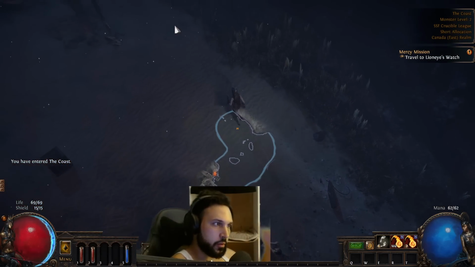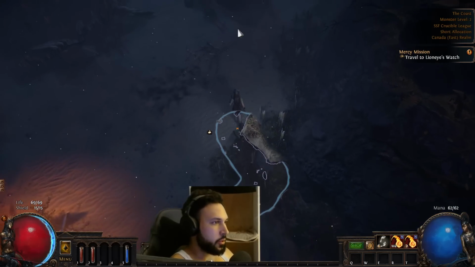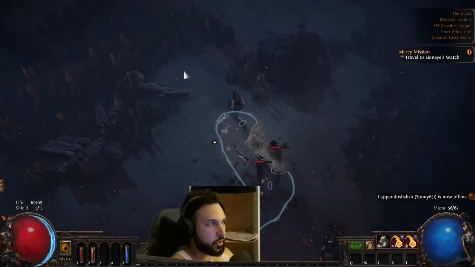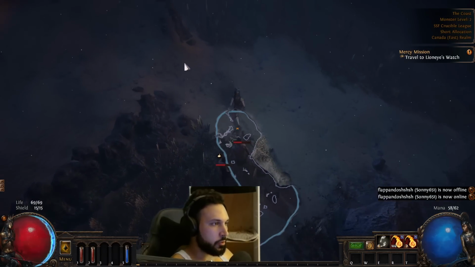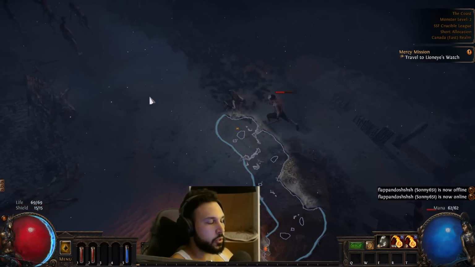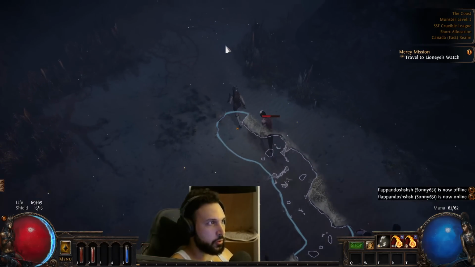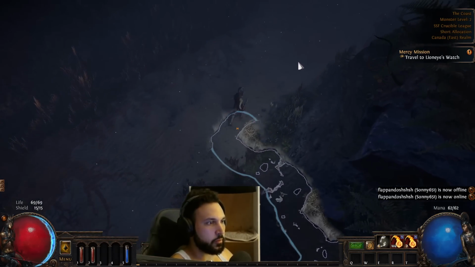Rolling Magma is pretty straightforward. It's just a magma orb, bounces a couple times. So you pretty much just want to keep your distance from the enemies. We're just going to run through this zone mostly, unless we get cornered, then we'll try and kill monsters to get out of it.